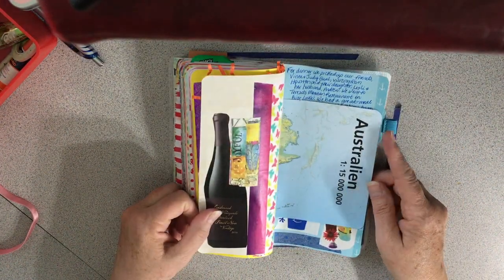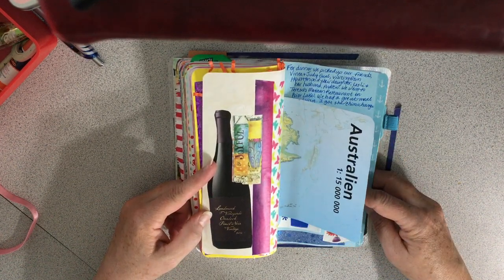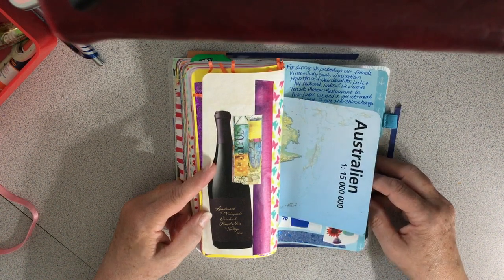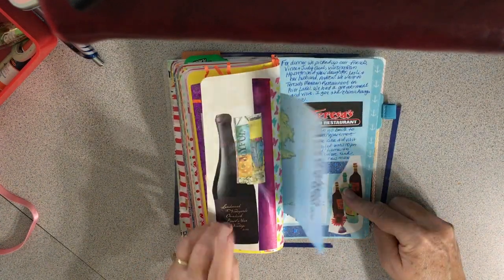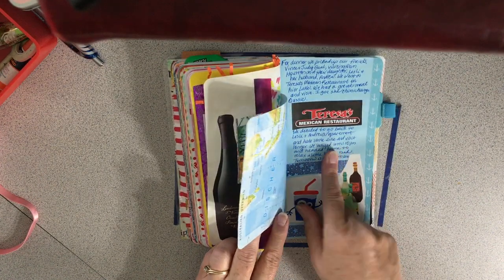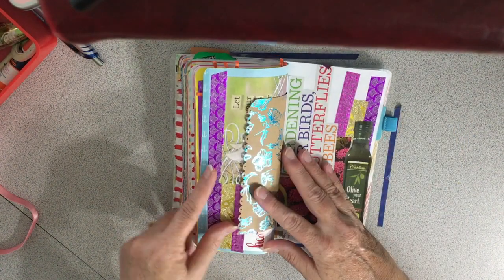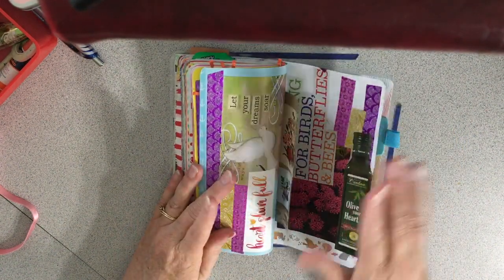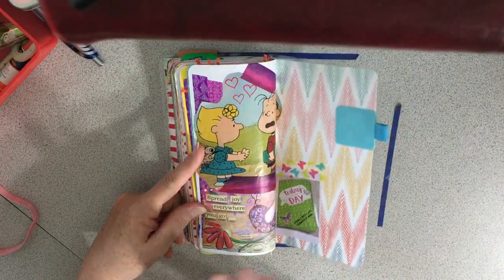Printable there. Then we saw friends last night, good friends visiting from Houston. Their house had gotten flooded like about a foot. So they're in temporary housing right now. Fortunately for the company he works for, they put him up in a good place. We went out to eat to Teresa's Mexican restaurant, and afterwards we came back to the apartment of their daughter and son-in-law and visited with all of them and had some wine. So that's this. I'm just filling pages. That's kind of what I'm doing here and just ending right here.